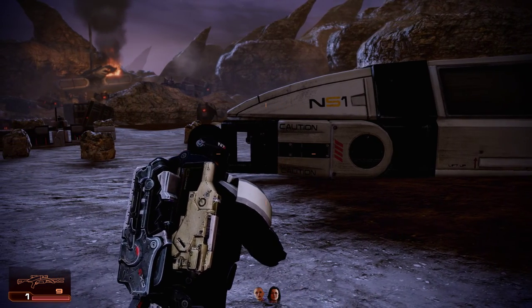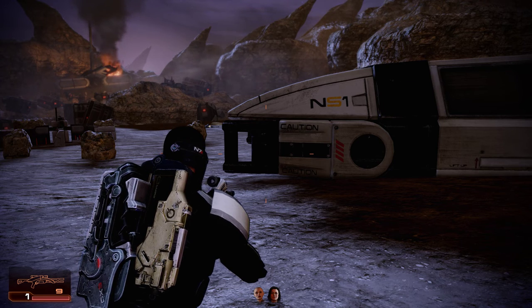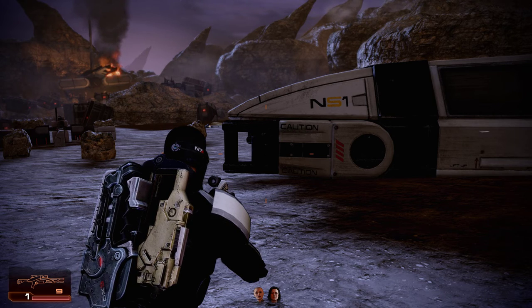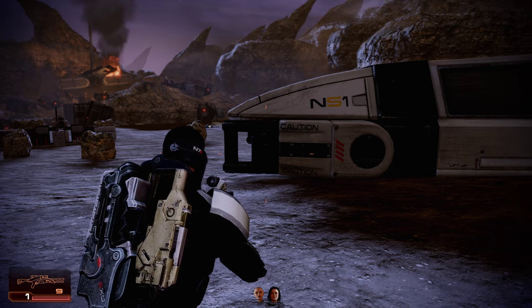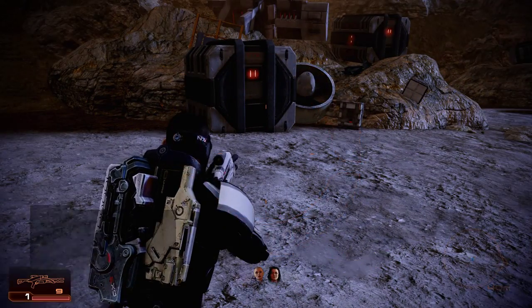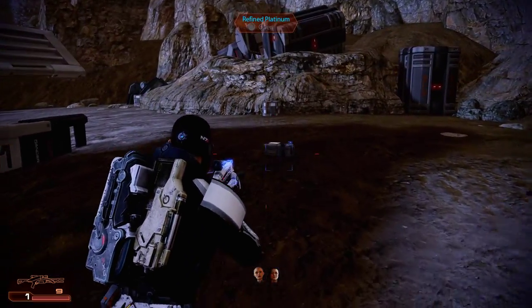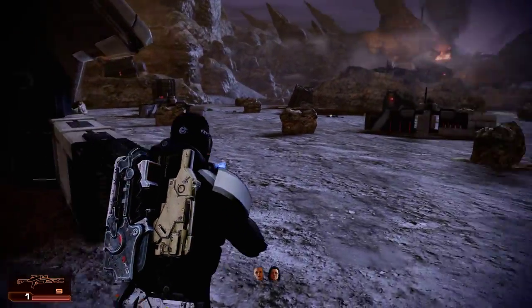Alright, so I think this was a bunch of robots. And these 2, I could take down the shields easily. These 2 should be able to rip apart their armor with the biotic powers. I'm gonna turn on the power every time. Anything back here? Refined platinum. I'll take it. It's free, it's for me.